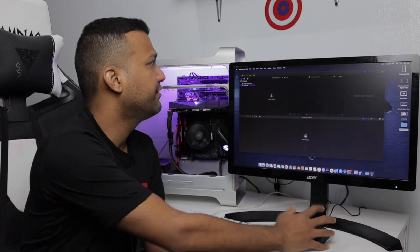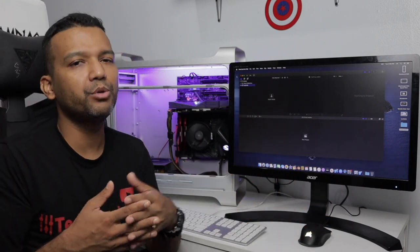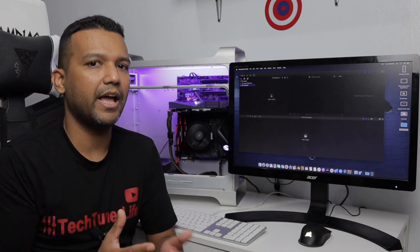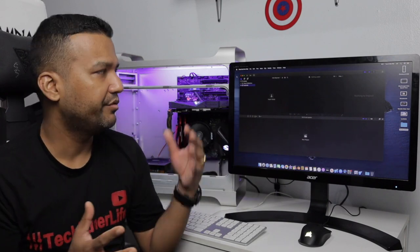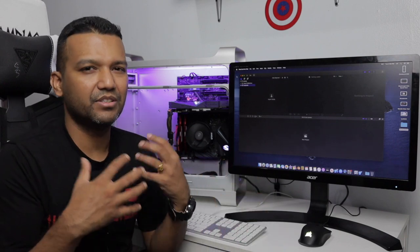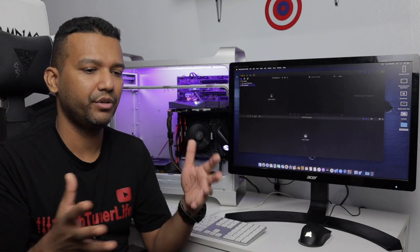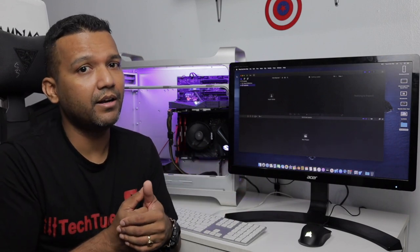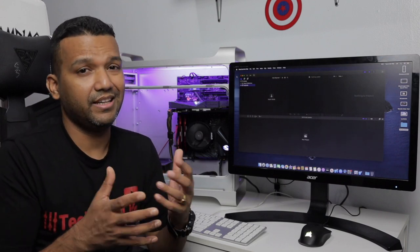The Final Cut I have here is the trial version. If any of you want to try out Final Cut, you can always download the trial version from the Apple Store, and you can try it out for 30 days. Final Cut is pretty good if you just want to test and feel how Final Cut is before you purchase. And I think 30 days is a pretty good time. So yes, I would highly recommend, if you're having problems with maybe Premiere or anything, try Final Cut.